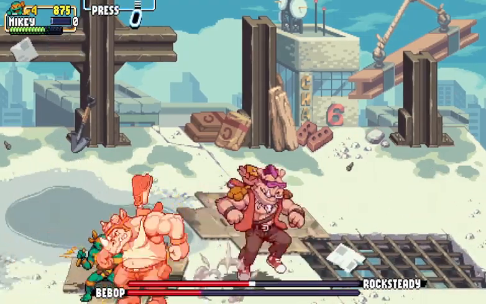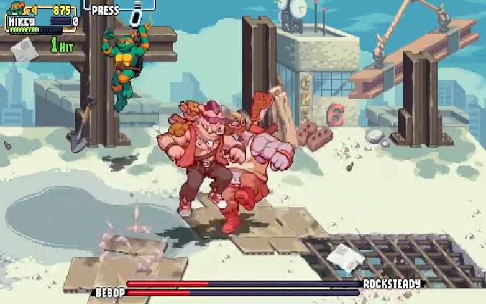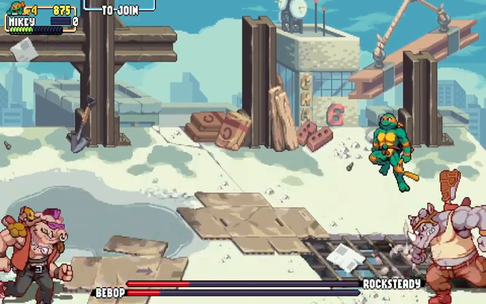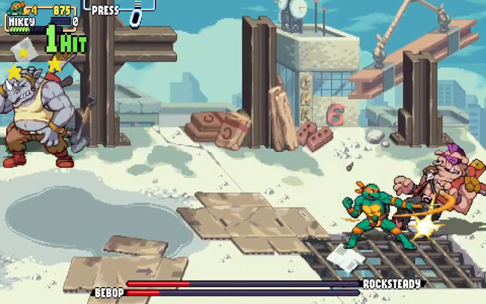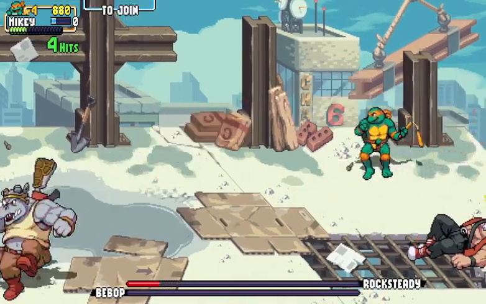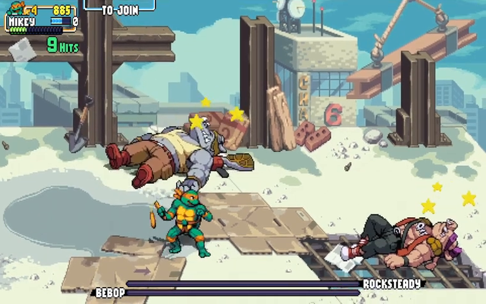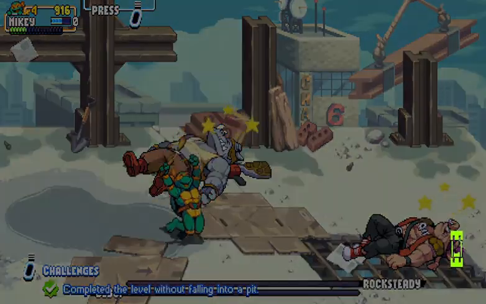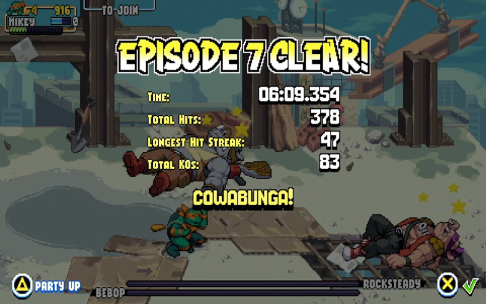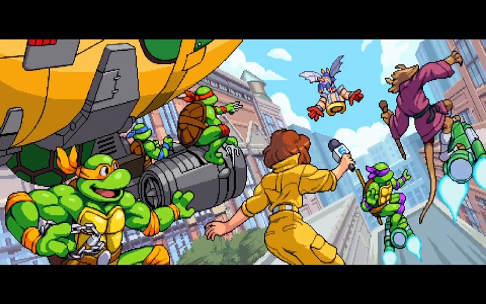There we go. If I had a super, I would do some damage. Bye, Bebop. There we go. Whew. Oh, we're riding? All right. We got chased after Wingnut. I know that's Wingnut. That has to be him.